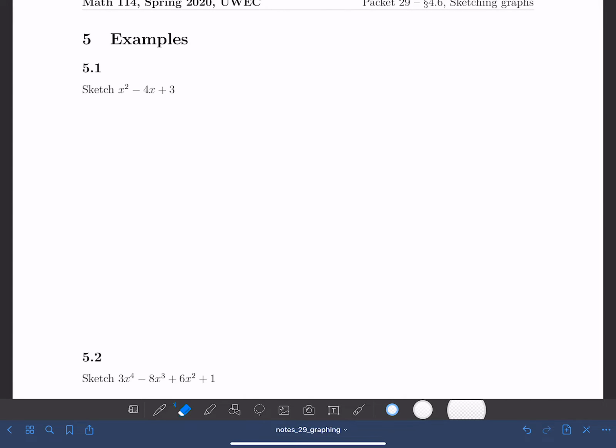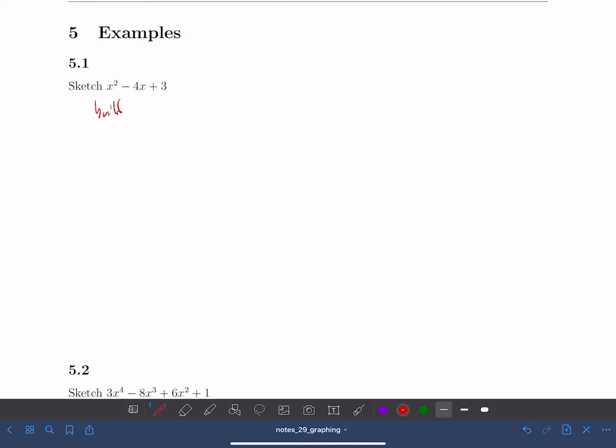So let's practice. Let's sketch x squared minus 4x plus 3. Cool. We're going to build information about this. So let's call f equals x squared minus 4x plus 3. Oh, I'm really struggling with the handwriting today. I have a new desk coming, which we should hope solves that problem. Okay, so f prime equals 2x minus 4, and f double prime is equal to 2.